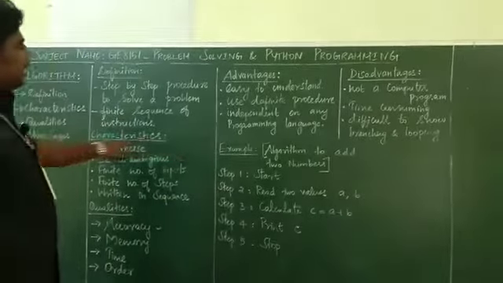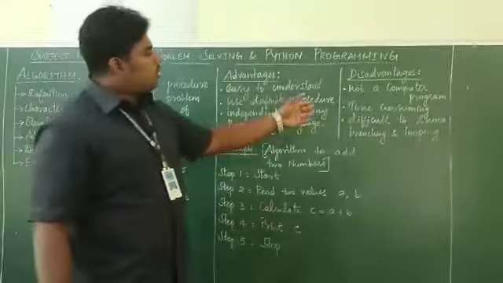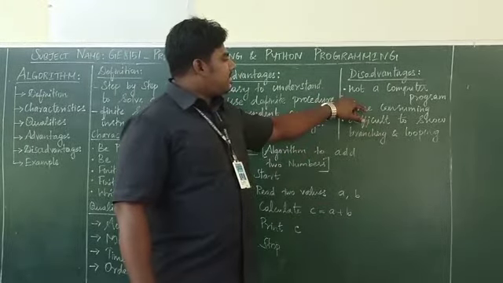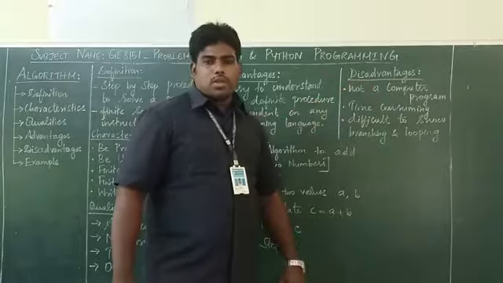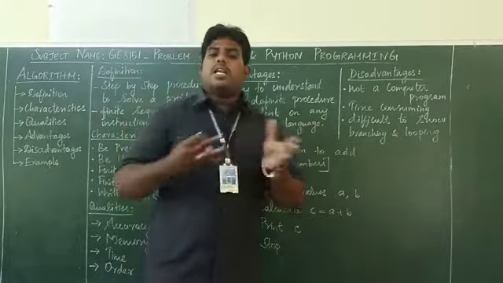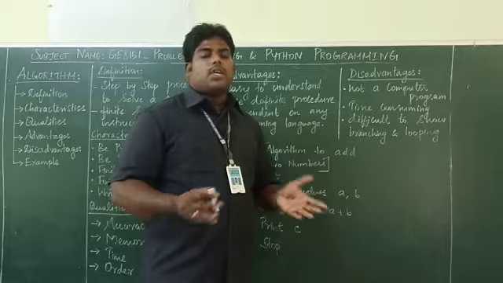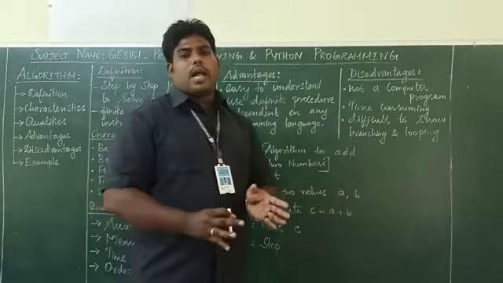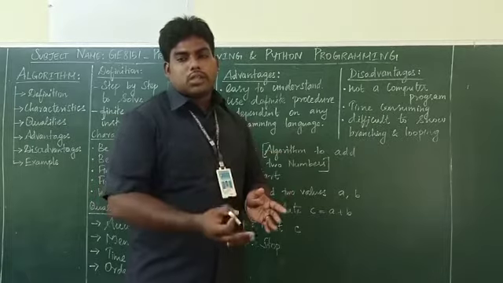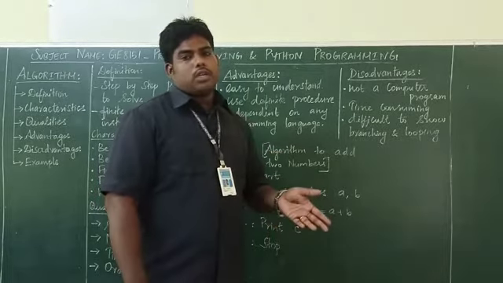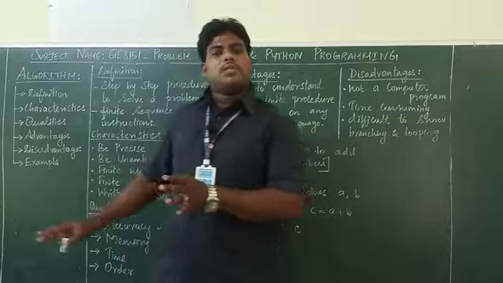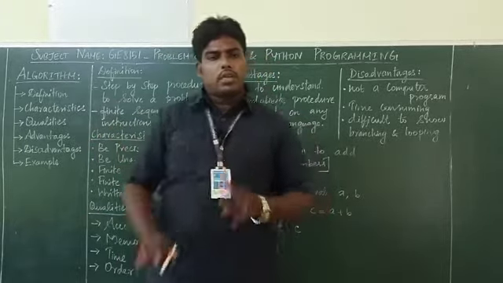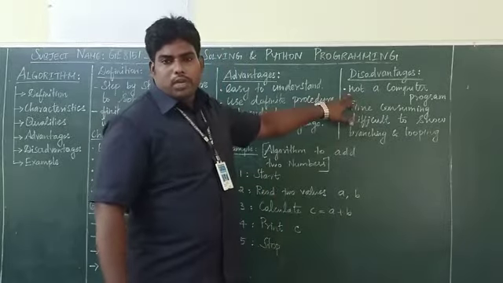The next one is disadvantages. The first disadvantage of an algorithm is that it's not a computer program. Can we execute the algorithm in the computer? No, we can't execute the algorithm. You have to write the program, then we can execute the program in the computer. So the algorithm is just the blueprint. It's just a procedure for how to write the program. So it's not a computer program.